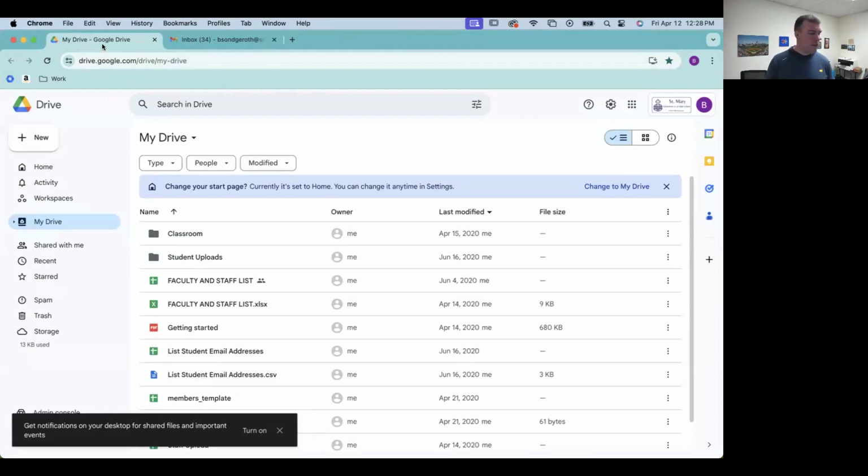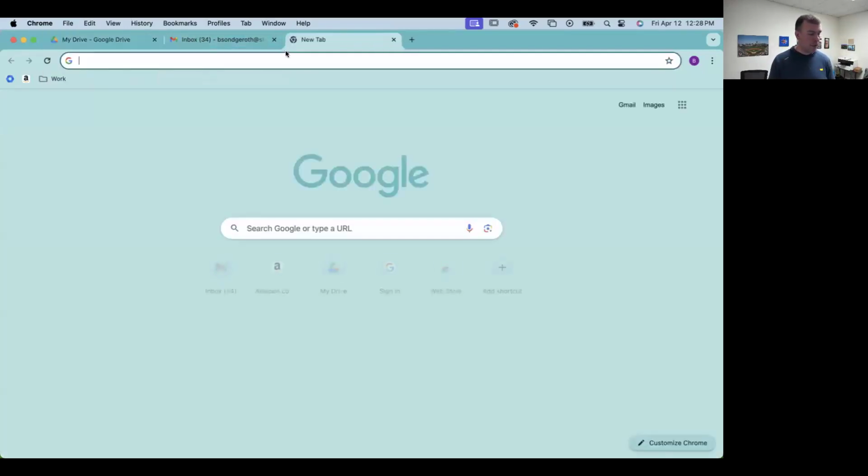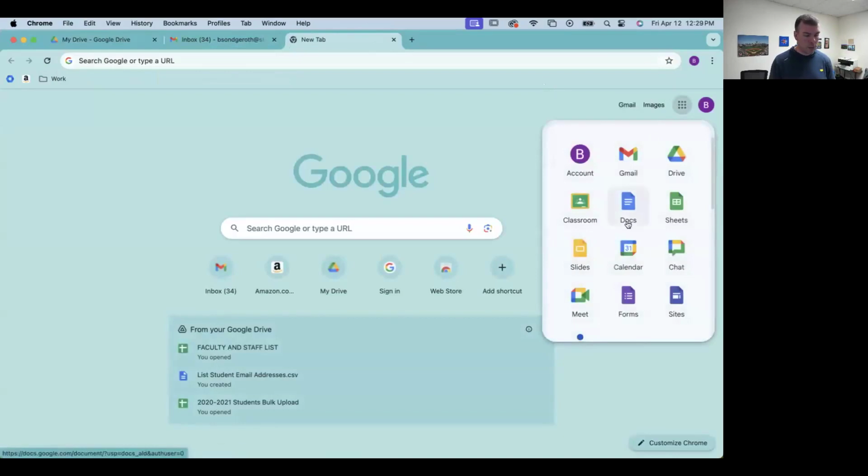This is more like 2.0 Chrome stuff, but this is another one, that was not a new feature. This is the new feature that I was going to tell you about. Again, we're talking about keeping things together and organized to be more efficient. So if I'm working and I have Drive, Gmail, we'll say Calendar open as well.